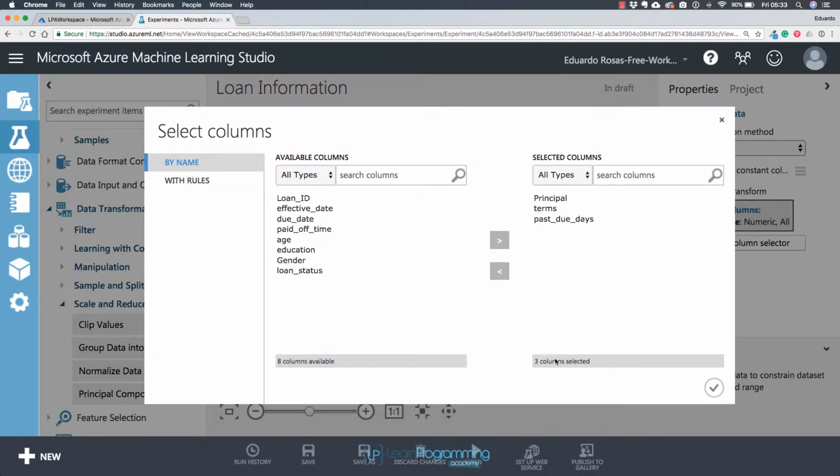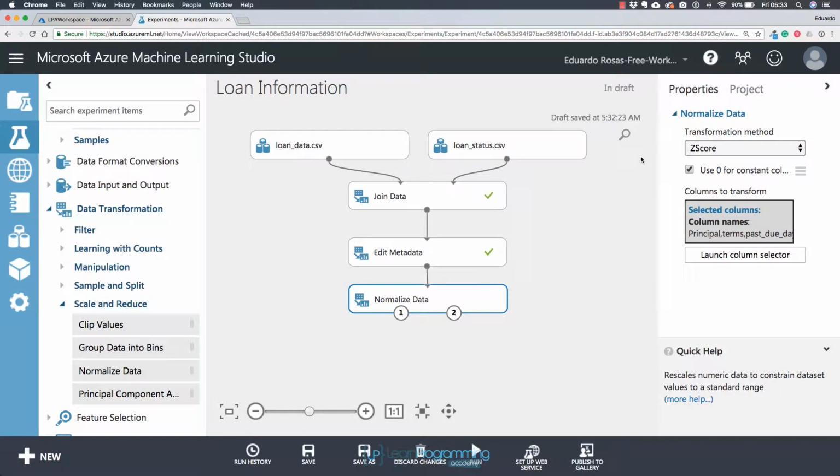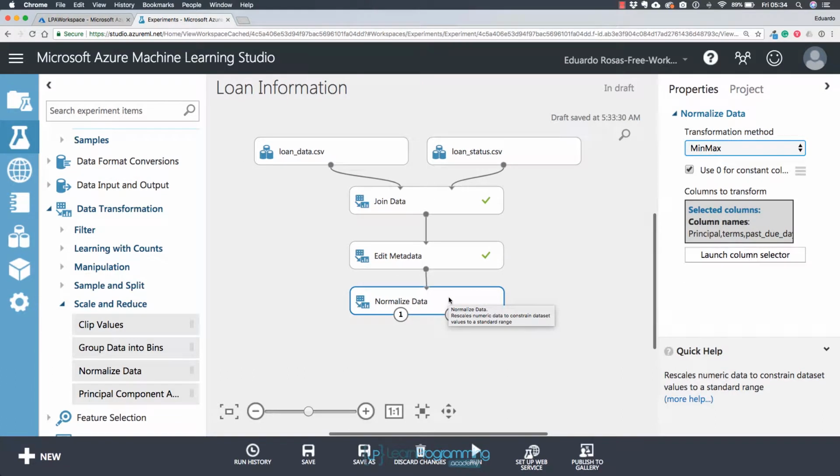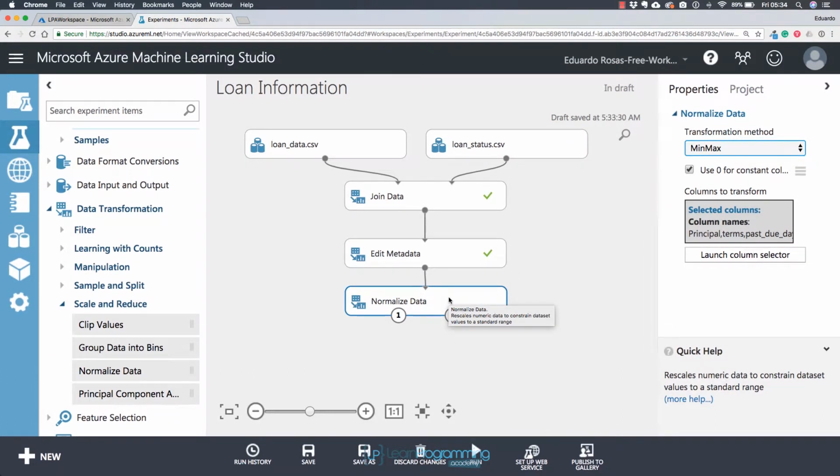So I will select only these 3 columns and hit OK. Since these 3 columns are not in a normal distribution, I will do the min-max transformation method. As you can see, there are many transformation methods that you can apply for values that are not normally distributed. I am going to select min-max. And then I have to do the same thing, but with the age column.